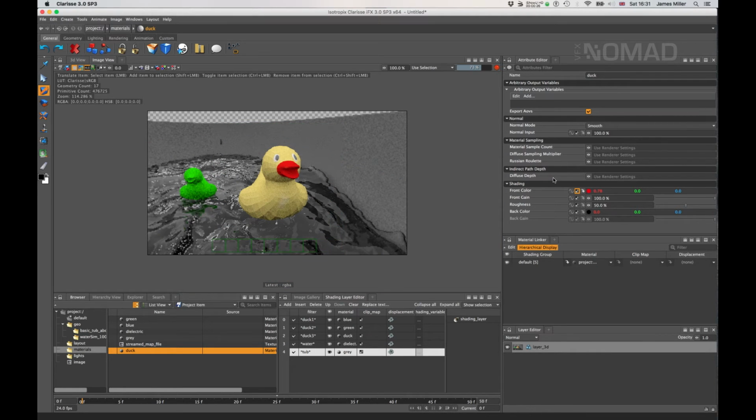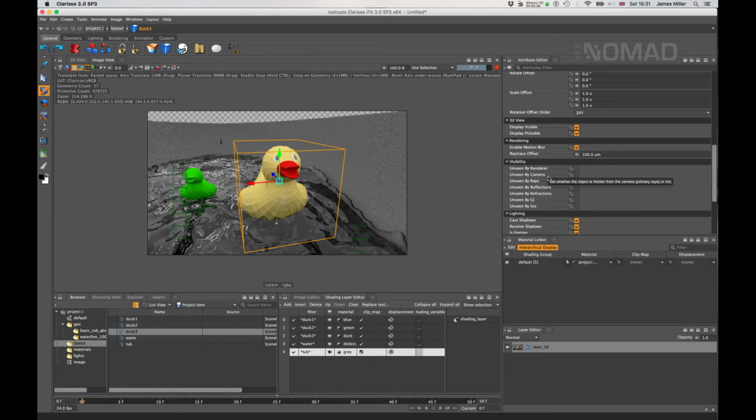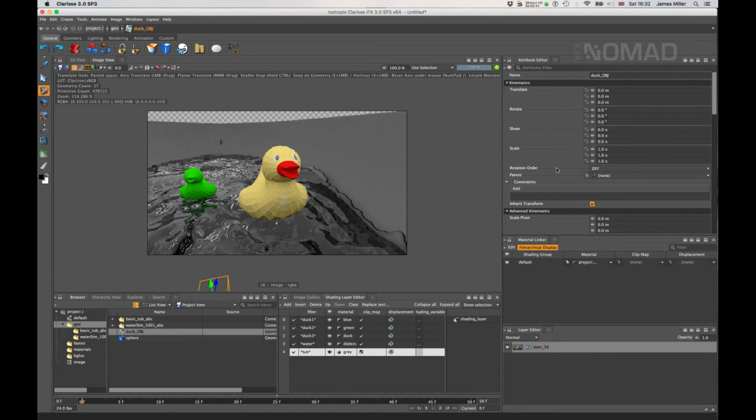Now, if we're looking at our duck here, we can see that our duck is relatively faceted, like the smoothing's not really working very well. So we'll click on this guy for a second. And if you go back to the original object, so you can always just press this little arrow to jump back. So you can click on here and then click here, and it will take you back to the original object that it's looking at.